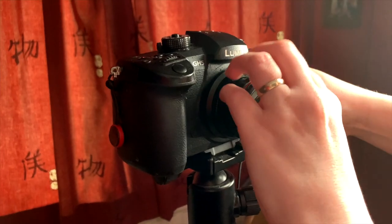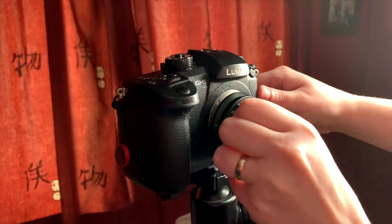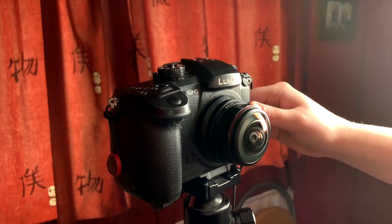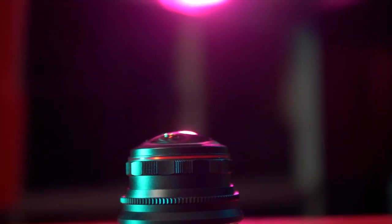My only other con — and this is me being super duper nitpicky — is that in this instance I think I would have preferred the aperture rings and the focus rings to be clicky. Because here is a video of me trying to take this lens off a camera. As you can see, because it is so compact and all of the bits and bobs are quite close together, it's quite hard to actually get purchase on this lens when you're taking it on and off. It takes two seconds to reset your settings, but just keep that in mind — when you take the lens on and off, you'll probably move all the dials and need to put it back. If the aperture rings were clicky and had a little bit of resistance, I imagine this would be less of an issue, or at least you would hear it and notice it a little bit more.